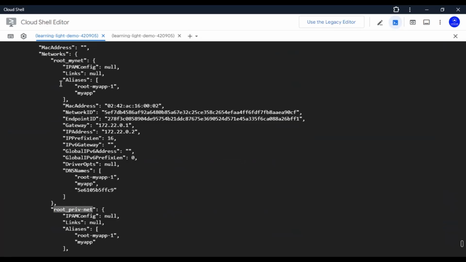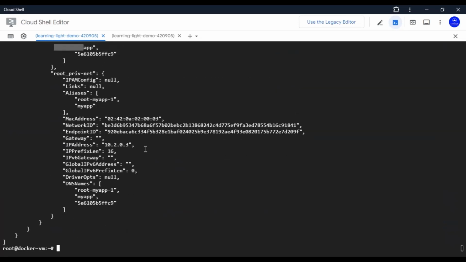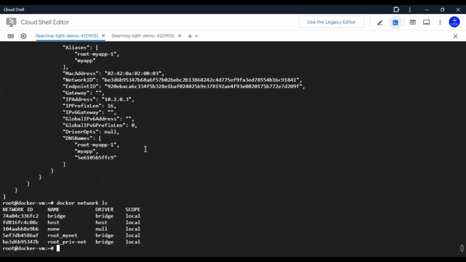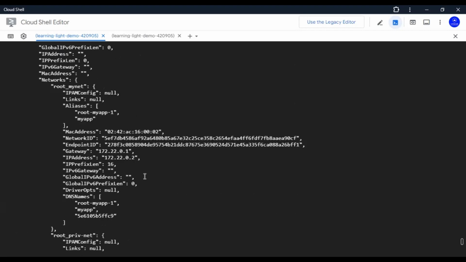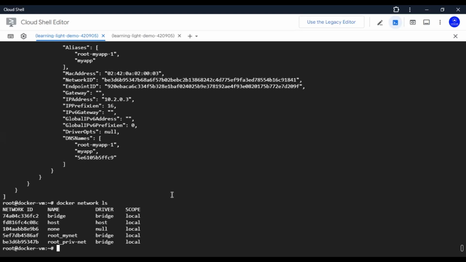Now, first we will check the networks created by this Docker Compose. We can see root_mynet and root_privatenet, which are created as a part of the Docker Compose configuration.